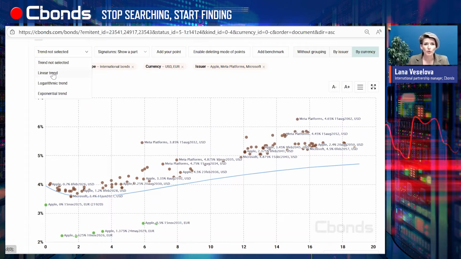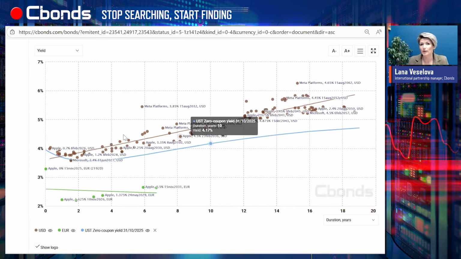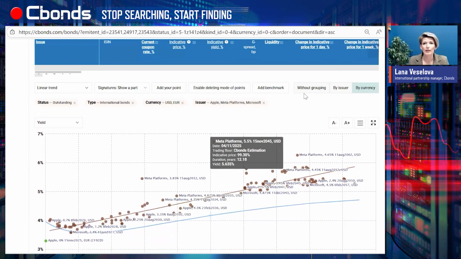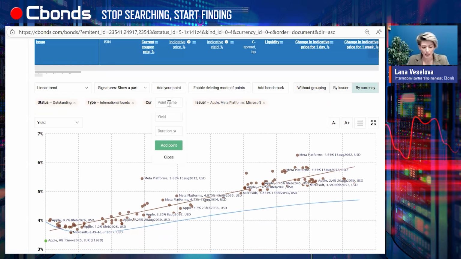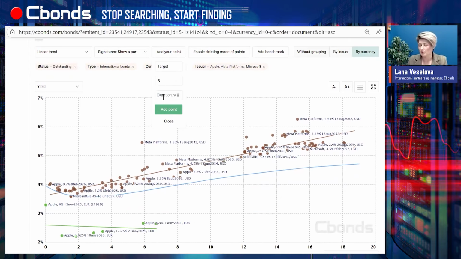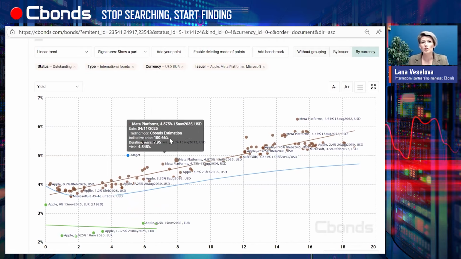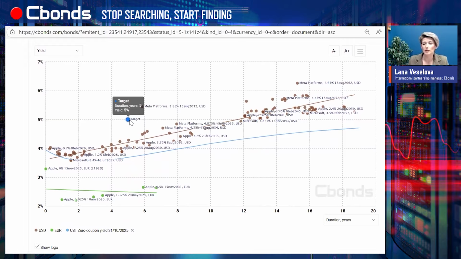You can also add the trends for different issues. You can add your target points. So for instance, you have your target that you would like to have, I don't know, 6% yield and some mid duration around 5 years. So let's check. So this is your target.